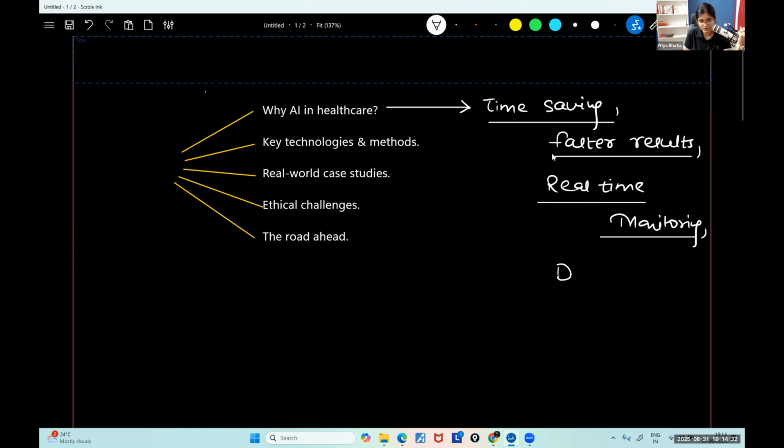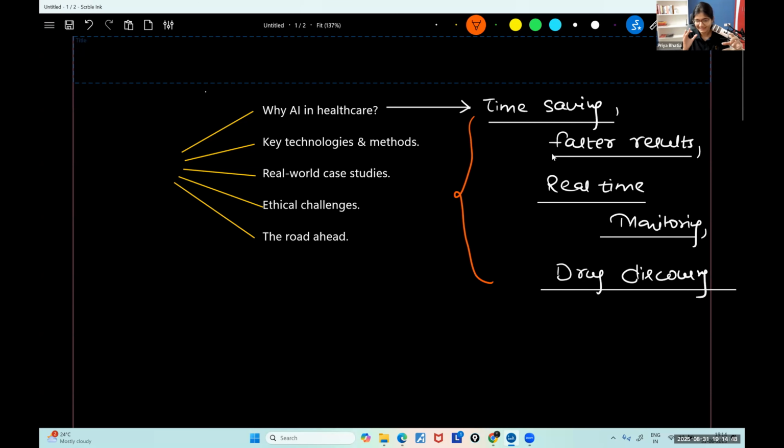Drug discovery, very good. This is another interesting application in the healthcare domain. Yes, that's true. So I hope that everybody can observe that these are the major factors. Maybe there are a few more, but these are the important factors because of which this specific domain is really important to understand and how it is working internally, right? So what is the real motivation of having AI in healthcare? I can say these few points are the real motivations, right?